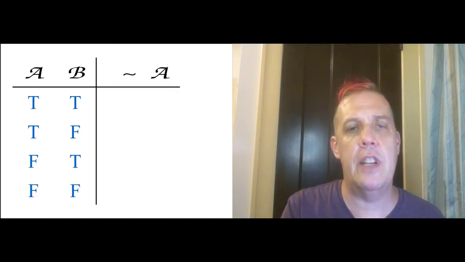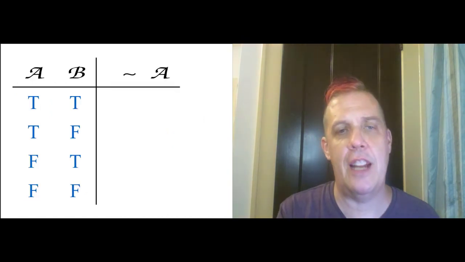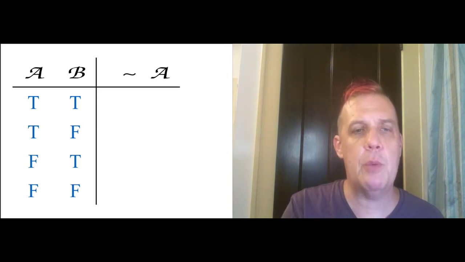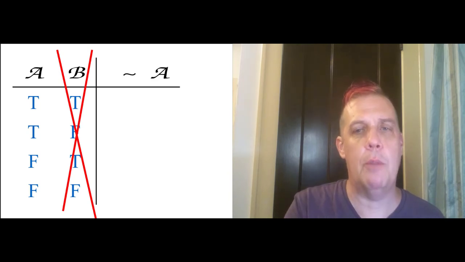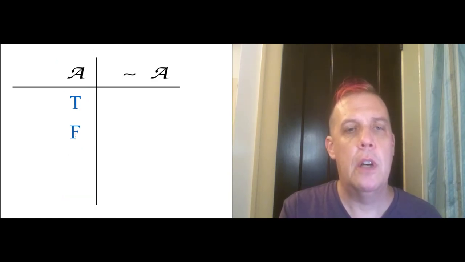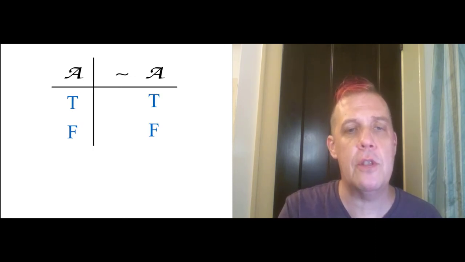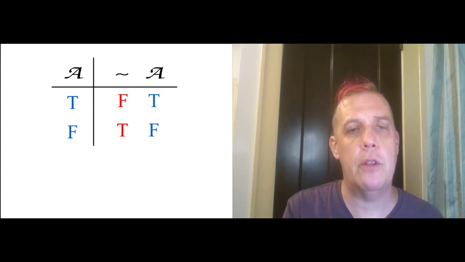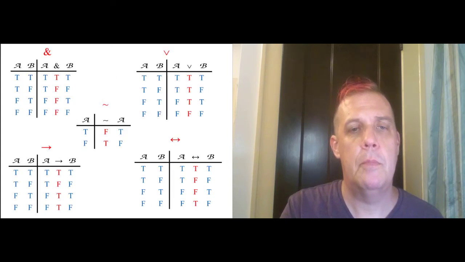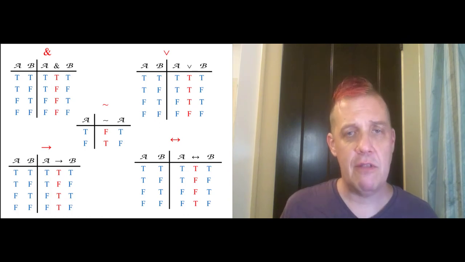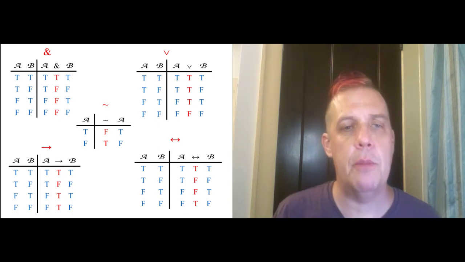We also have the negation, which is like a one-place connective. It doesn't actually connect anything, but we still call it a connective. And for this one, we don't need a B. It's just got one place. So we just have one input, and that input can be true or false, and the negation flips it around. So here we go. We have 5 possible truth tables. This characterizes the meaning of the 5 sentential connectives.